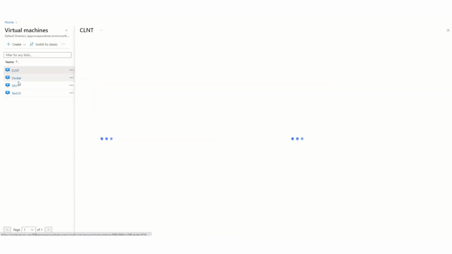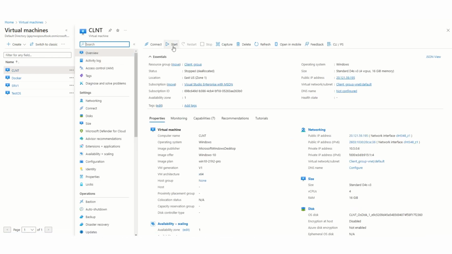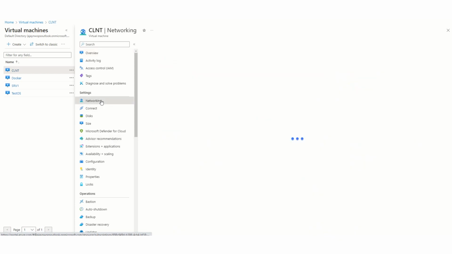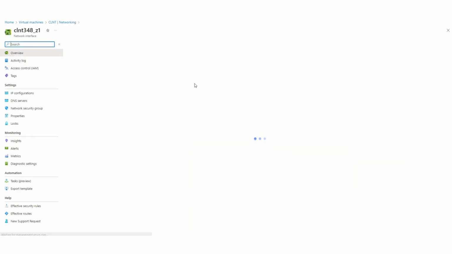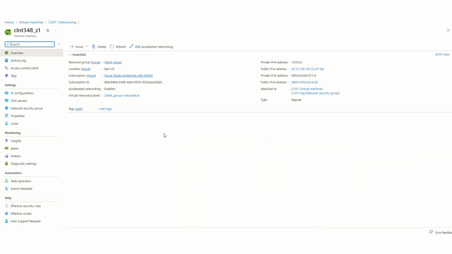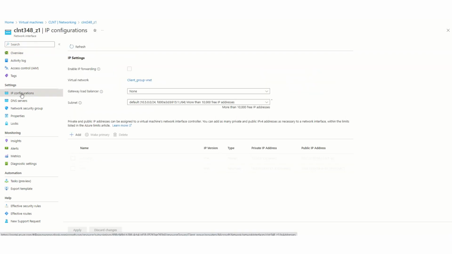In this case, I was using the client one. Let me start this machine. Starting may take a couple of seconds. In between, I will go to the networking section, choose your interface, and from the interface go to your IP configuration.